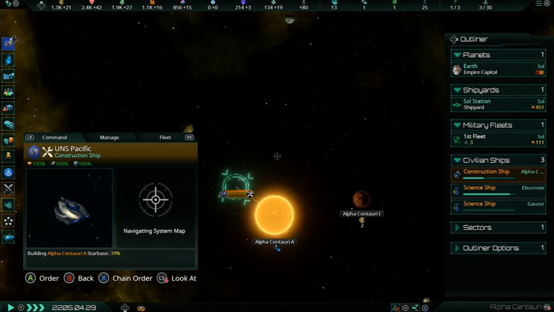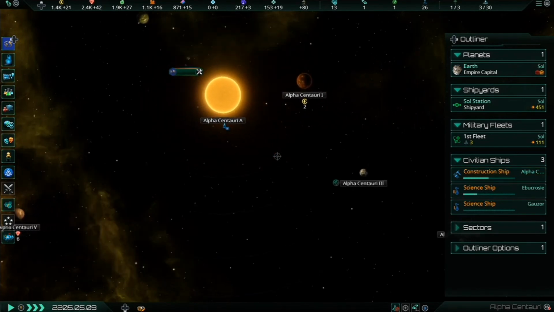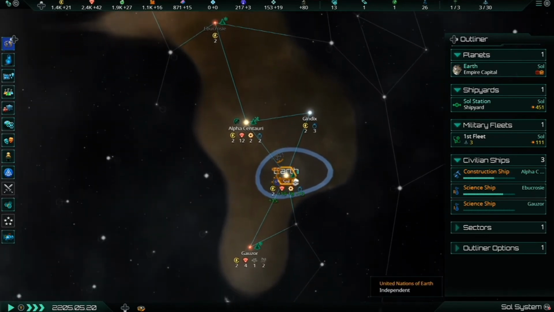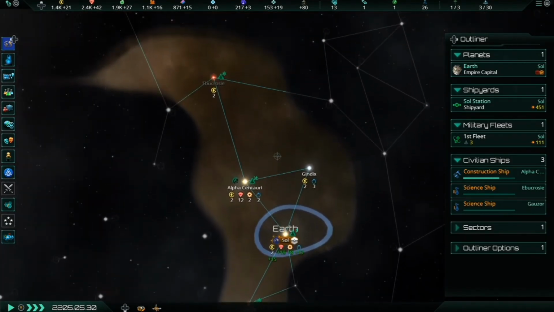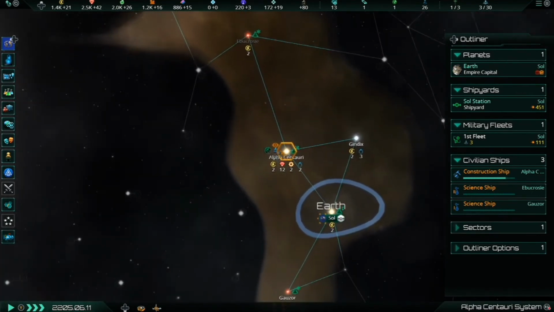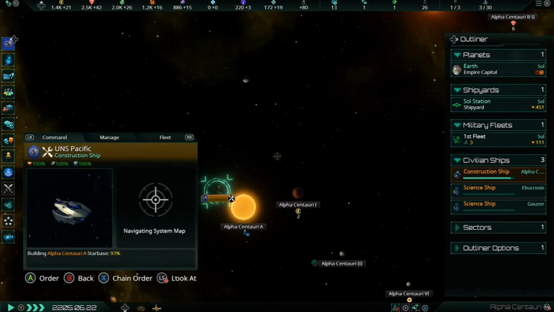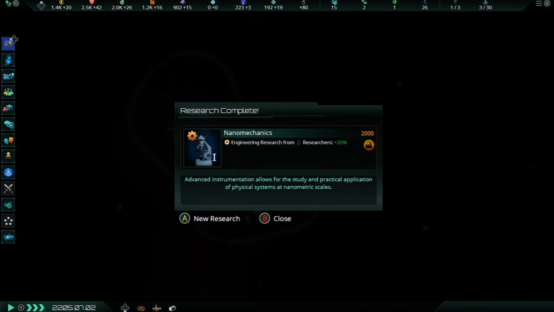The last thing I really want to go over before the end of this video is how to colonize a new world. And as I said, it's a 3-step process. You first have to send your science ships out to survey the system with a habitable world. And then once it has been fully surveyed, your construction ship needs to build a starbase in that system. And once that system has a starbase and is within your territory, you can then colonize any habitable worlds in that system.